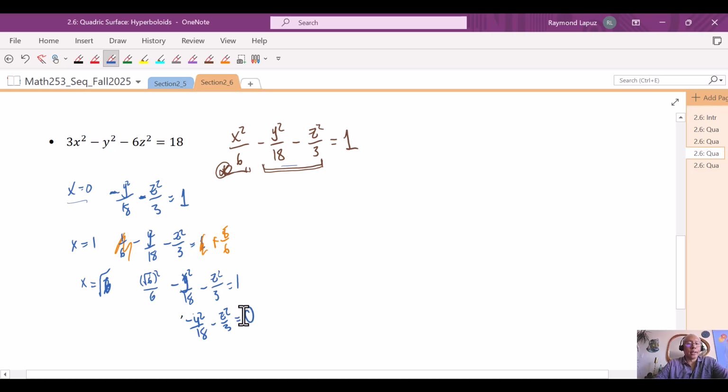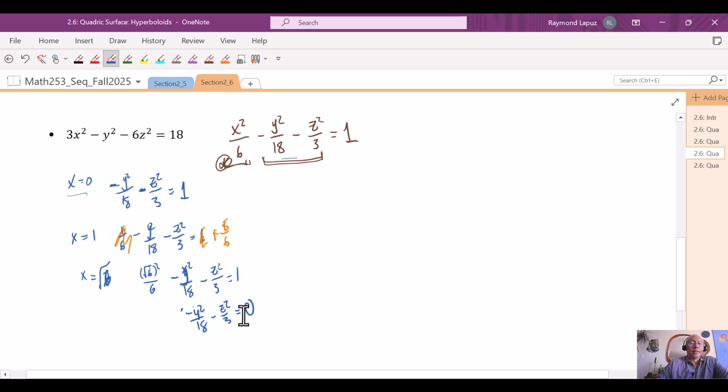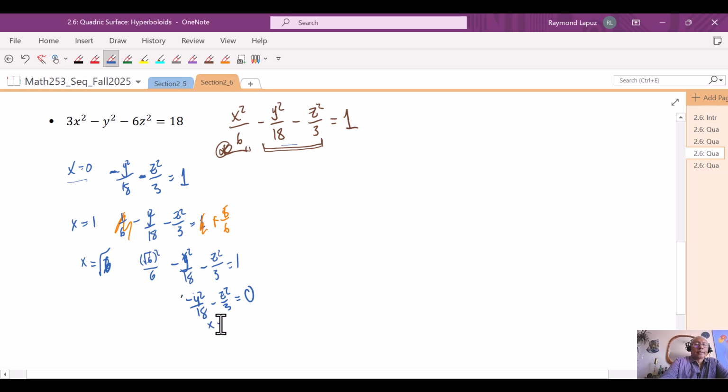So I think we have dots now. We have x, we'll have y equals 0, z is equal to 0, and x is equal to that. So I think in looking to try to graph this in 3 dimensions, our x-axis now will have a value of square root of 6 on the positive and negative side.